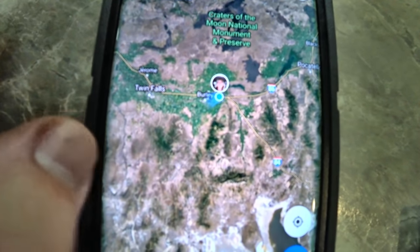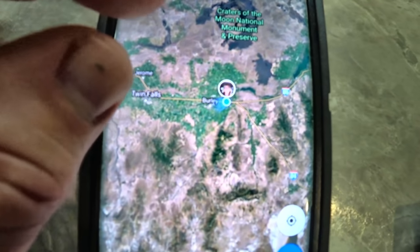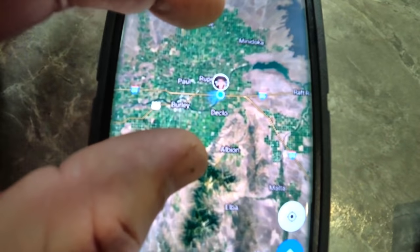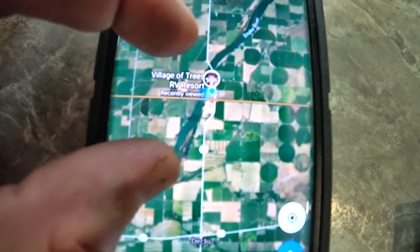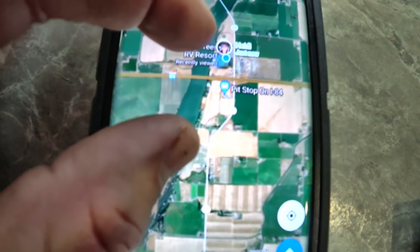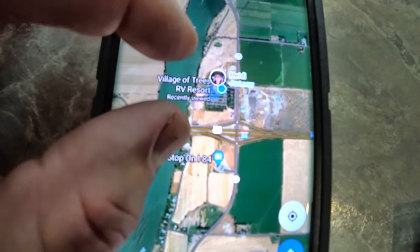And we were going to go to Twin Falls. You can see Twin Falls over here, which we're going to do the next day. But we were going to spend 2 days in this area anyways. And look at the park that we're at as far as what it looks like on the map. It's called Village of Trees RV Resort. This may not be everybody's cup of tea, but I'm telling you, I like it.